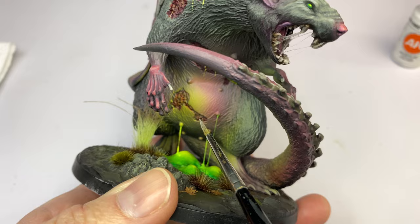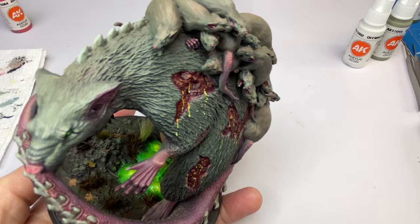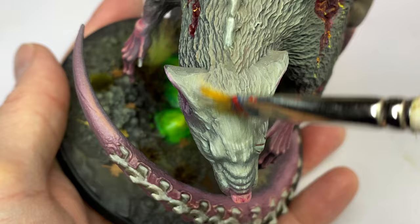So the one thing I noticed is all this fur texture. It's a very generic fur texture that's going on this miniature. What I want to do is take that same color we just worked with for the highlights and apply it to a dry brush, taking most of that paint off onto a paper towel, and then just going over some of the raised surfaces of that texture.